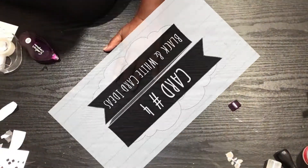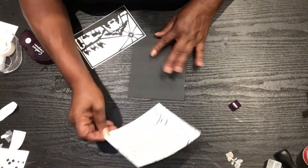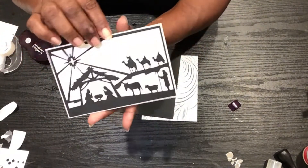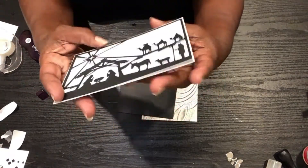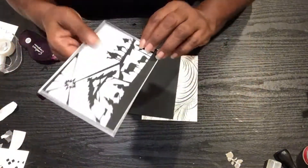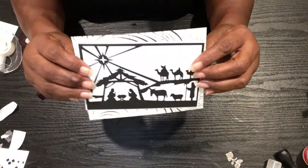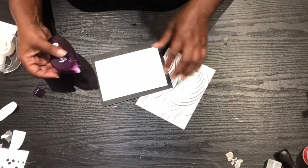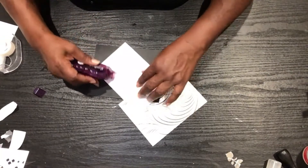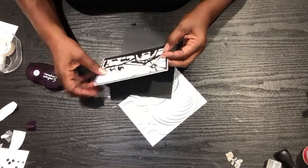Let's look at this one here, which I really love. Now this one is on a black card with some of that Anna Griffin black and white paper. And then this is just a beautiful die — a Bethlehem scene die. I just put it on some white pearlescent paper. And then I just use this as the background. It's got so much going on that I'm really not going to put a sentiment on it. Sometimes you don't need a sentiment on your card — you can put the sentiment on the inside. I think this is just one of those cards where the picture itself kind of speaks volumes.